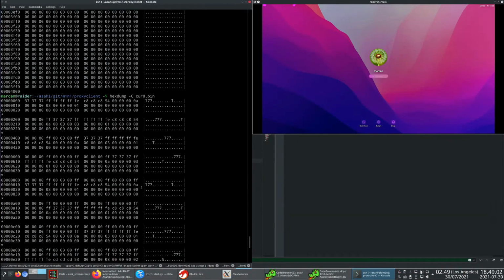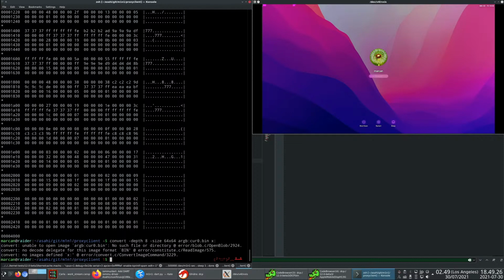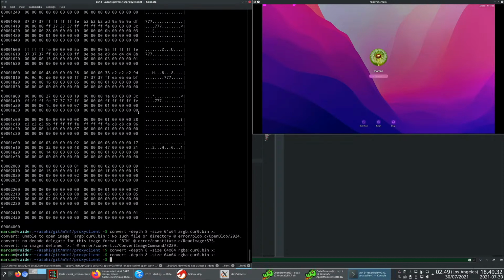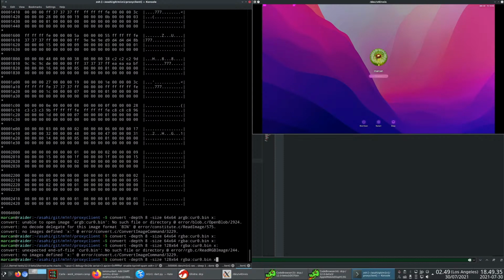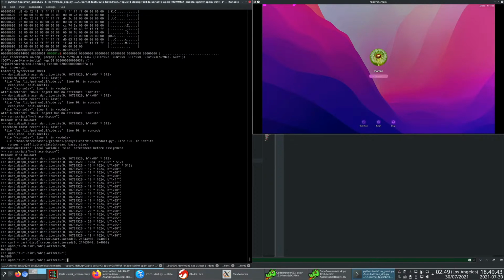Yeah, that looks like a mouse cursor, all right. RGB, ARGB, yeah. I don't know how big it is, but basically, that. Yeah, look at that. Probably needs some more padding.